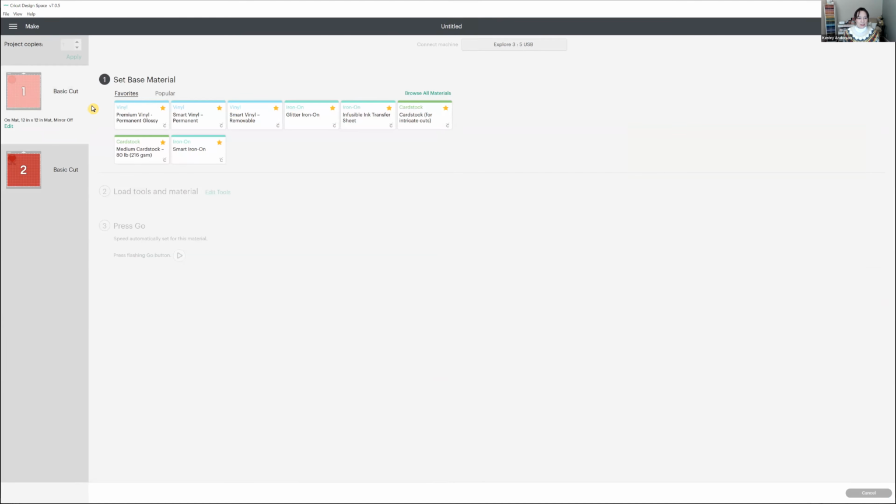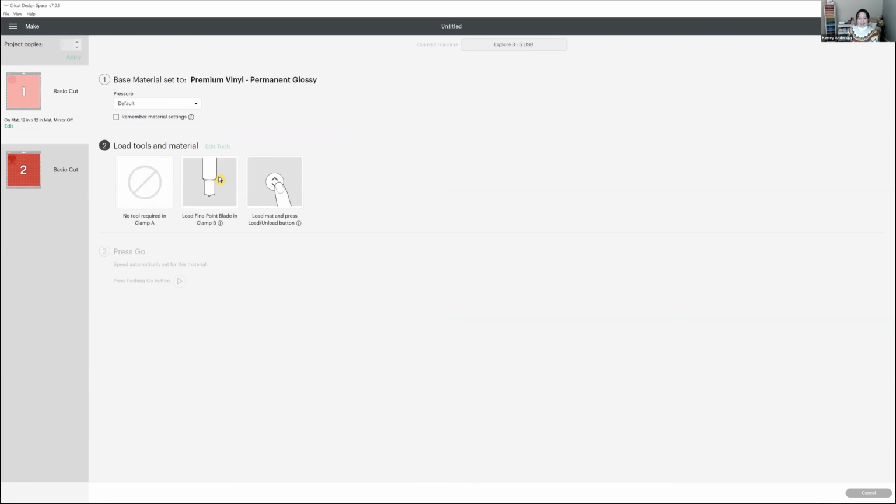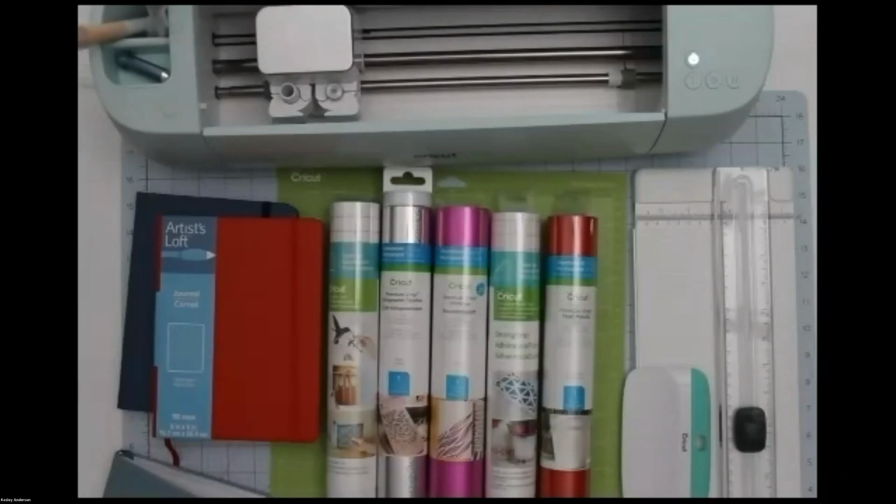So I'll cut this red first, and the pink, it's a permanent vinyl, and it tells me to load my fine point blade in, and I'm ready to send it over to my machine. So let me stop this, and I'll turn on my overhead camera so you guys can see that. There we go.